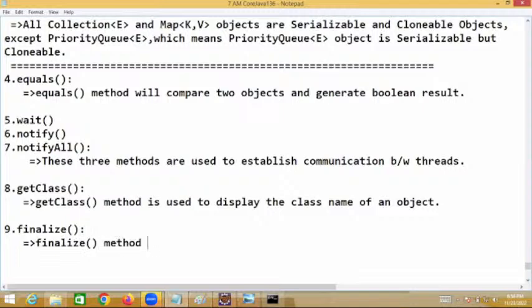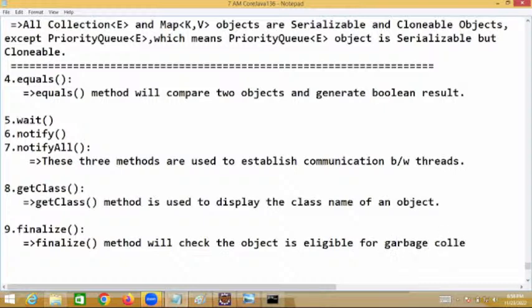Finalize method will check whether the object is eligible for the garbage collection process or not. These are the theoretical points.